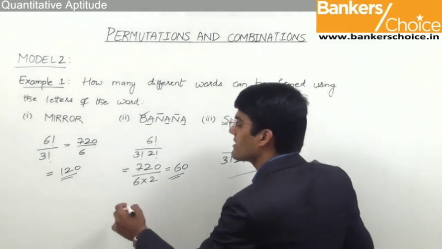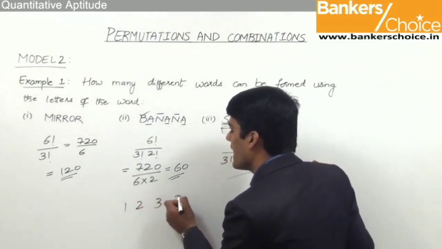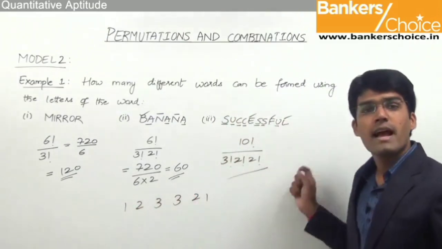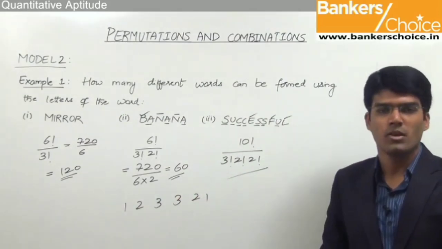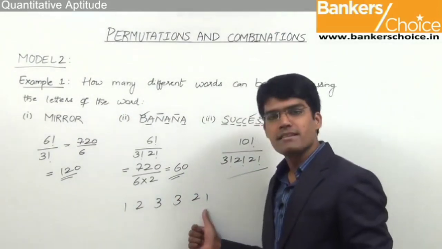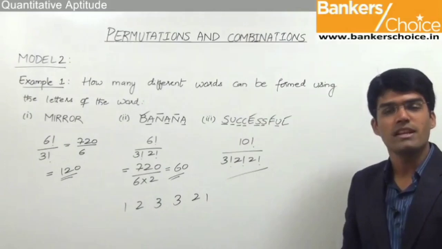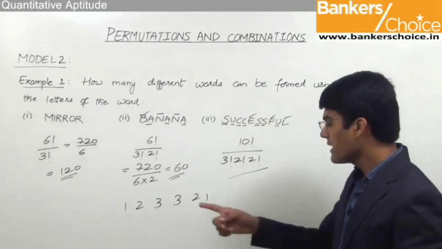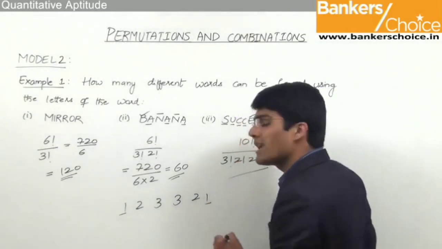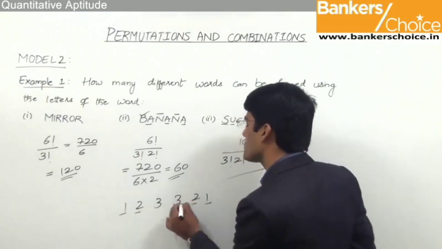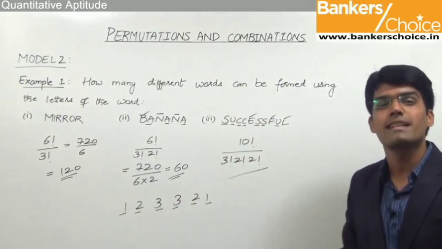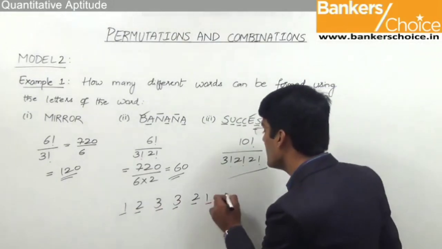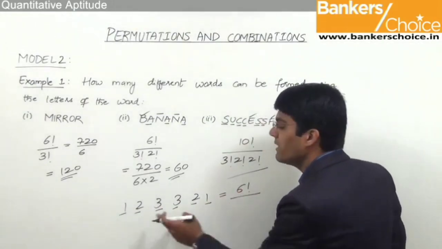Let's say we have got 6 digits, 1, 2, 3 and 3, 2, 1. And the question is, how many 6-digit numbers can be formed using these 6 digits? Now in general, when there are 6 digits and we need to form 6-digit numbers, we take the answer as 6 factorial. But again, if you observe here, the digit 1 appears twice, the digit 2 appears twice, and the digit 3 also appears twice. So there are so many repetitions. So we cannot take the answer as 6 factorial. The correct answer should be 6 factorial divided by 2 factorial.